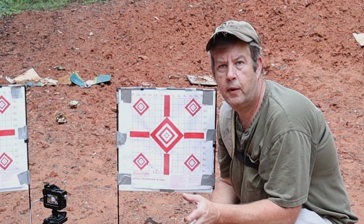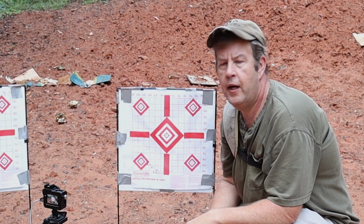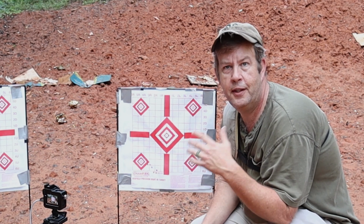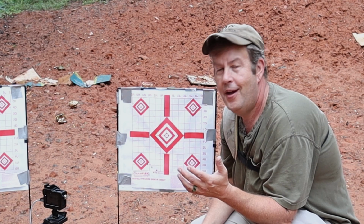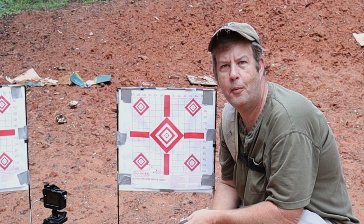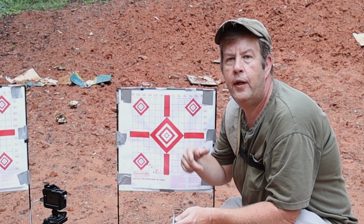So what we're going to do is some load testing. And keep in mind, I'm reloading, but for any of you, when you buy factory ammunition, you're buying a load. It's just the load that the factory determined to probably be the best for your rifle. Well, that's what I'm about to do now, is to try different loads to see if I can find something that this rifle really likes, because we have yet to do that.